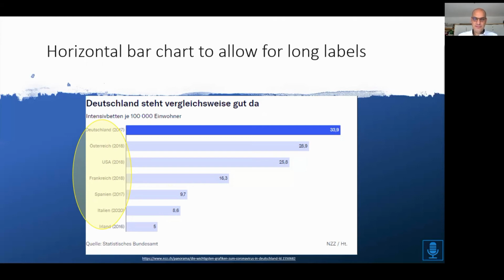If you, for example, have long labels from adverse events or from long co-medications or long treatments or things like that, and you want to kind of cram them under the vertical bars, there's not a lot of space there. And then, for example, Excel puts an angle on that, and you need to look like this to read them. Not very nice. It's much better in these cases to use the horizontal bar charts instead of the vertical ones.